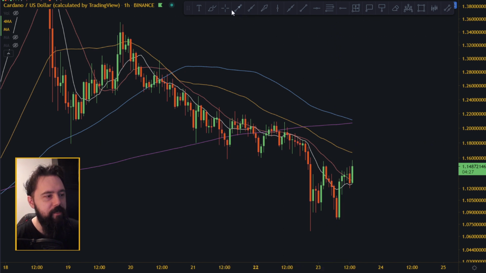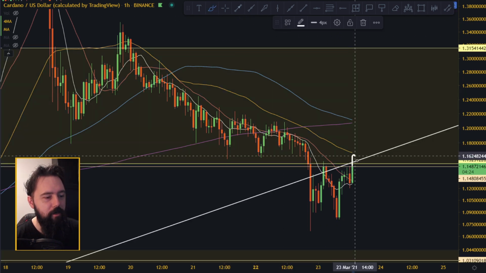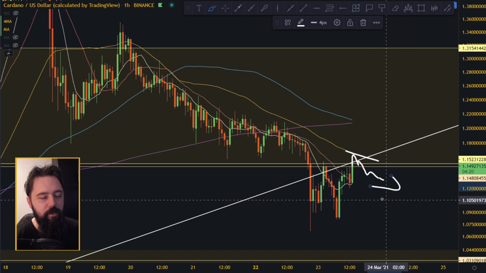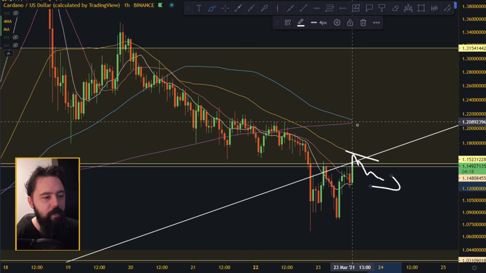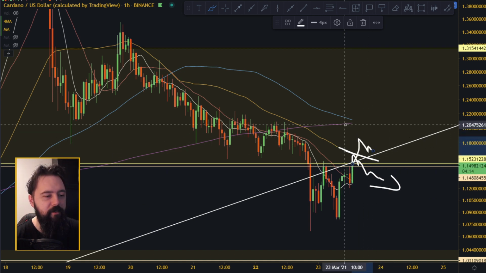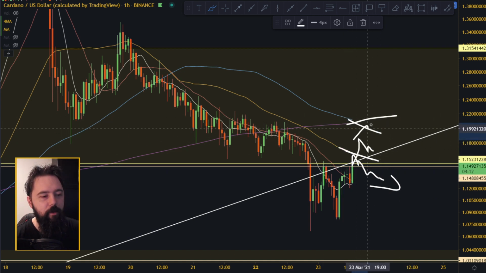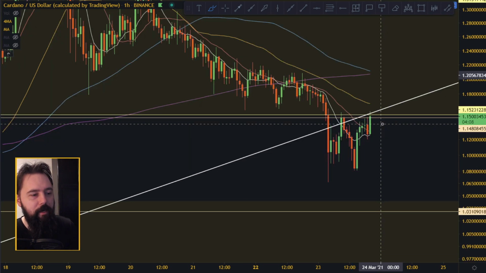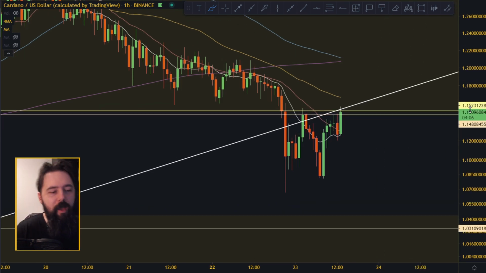moving average. If it starts doing something like that while the moving average is going down, the probability is it's going to go even further down. But yeah, if it manages to get above the 50 moving average, you want to get above the 100 and 200 moving average and so forth, and keep on climbing up that way. But right now, however you turn it around, we are not in panic mode, but we are worried, you know, this can go further down.